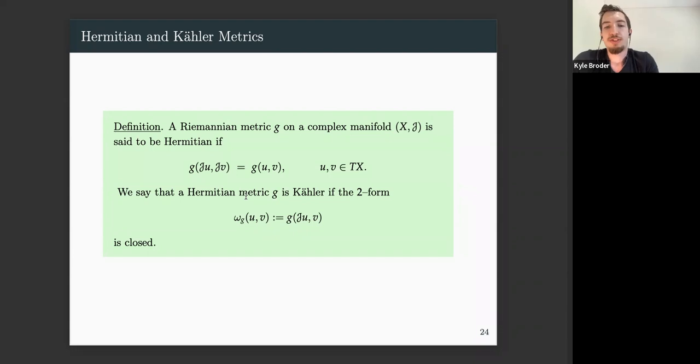So there's a certain class of Hermitian metrics we'll care about that behave a lot nicer than an arbitrary Hermitian metric. And these are the ones that happen to be Kähler. So I can produce from my Riemannian metric and complex structure J a two form given by feeding J into the first argument. The natural thing to do, if you're given a two form that's non-degenerate, is to force it to be closed. That will give you an abundance of structure coming from symplectic geometry. And when we have a closed two form associated to our metric and complex structure J, then we refer to that as a Kähler metric, and the resulting manifold is said to support a Kähler structure.